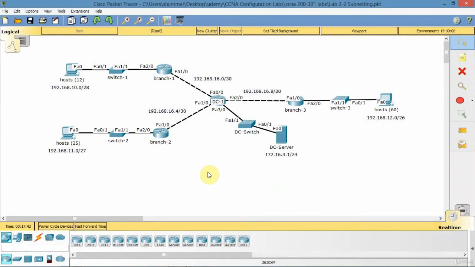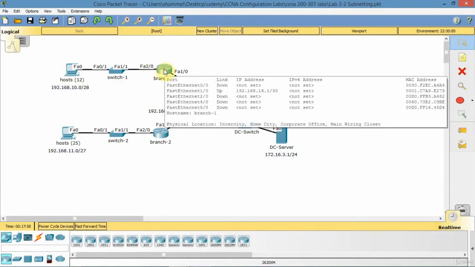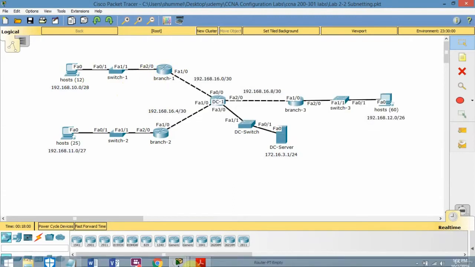So next thing I want to do is go over to the branch router now. And I want to do the 2.0 interface. These are layer 2 switches. They don't have IP addresses. There is an IP address on the host, of course. So this 2.0 is a default gateway for the VLANs. So that's going to be now LAN segment.